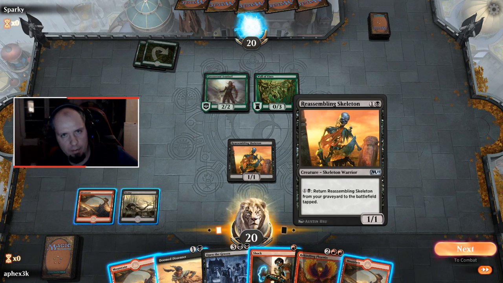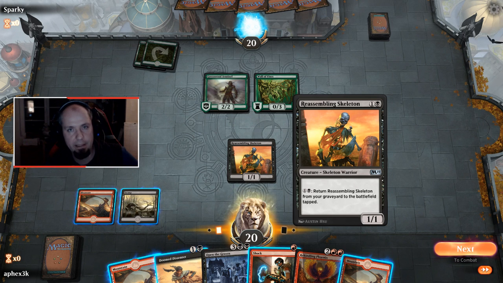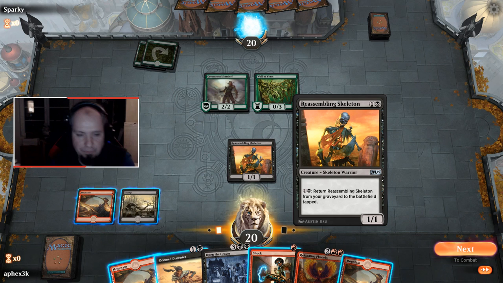And then a colon. The colon is important because before the colon come the cost to trigger this effect. And these abilities of cards can actually be triggered at instant speed, meaning anytime I could play an instant I could trigger this ability. Which is really nice, because if this guy dies and goes into my graveyard, and only if he's in my graveyard, I can actually trigger this ability by paying its cost and put this guy back onto the battlefield. It would be tapped, like it would be sideways, as I explained in the game earlier. It would still be sideways, but it would be back on the battlefield basically.